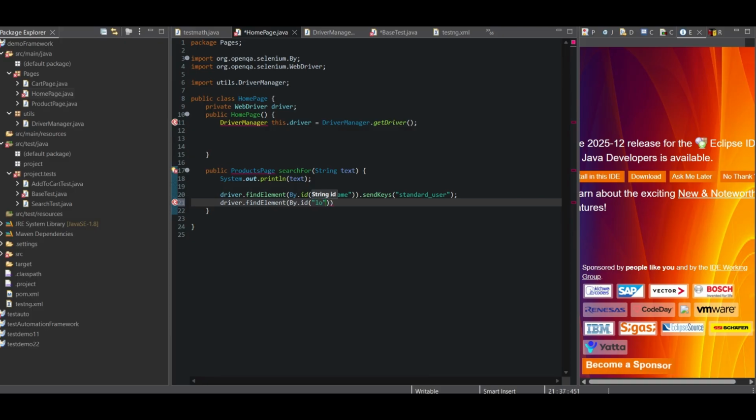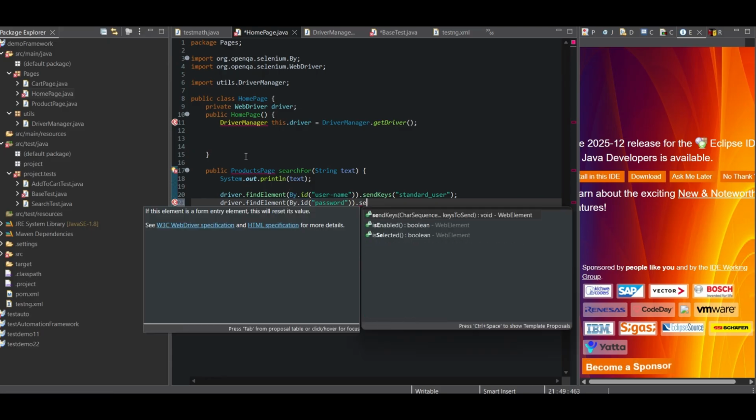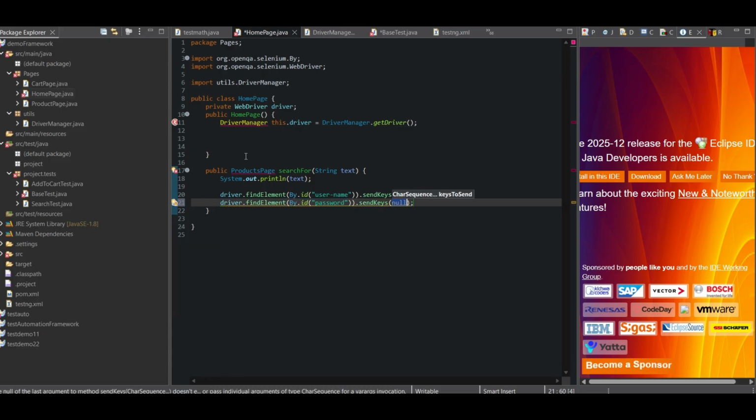Login button. Password. And then send keys.